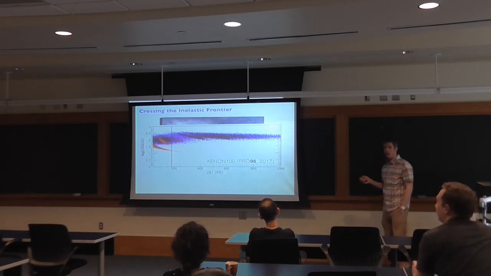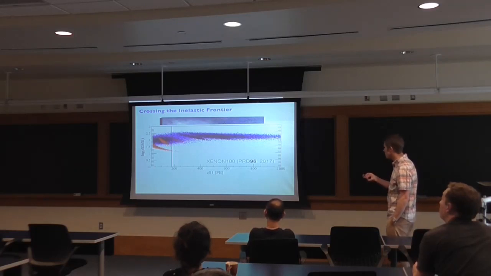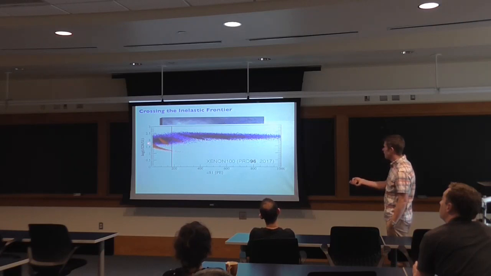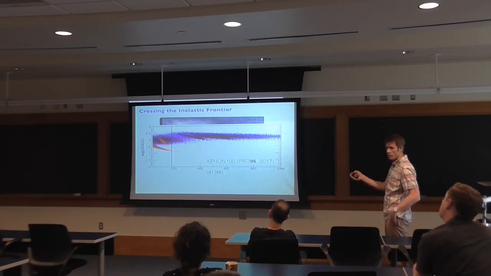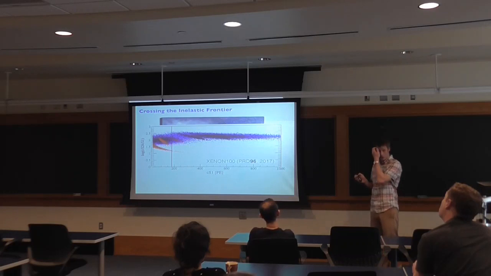Later they updated their paper, and although they didn't do the analysis, they were kind enough to present the data. This is, again, a complicated plot, so let me lead you through it. There are two regions, so anything in blue here is electronic recoils. This lower red thing here is the nuclear recoil band. There's a lot of data up here because a lot of this is calibration data.